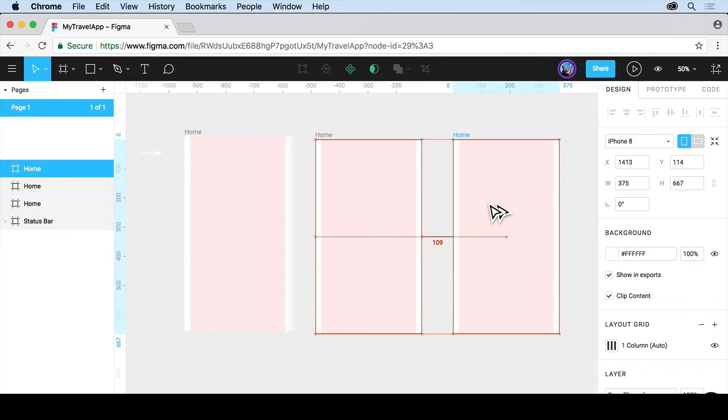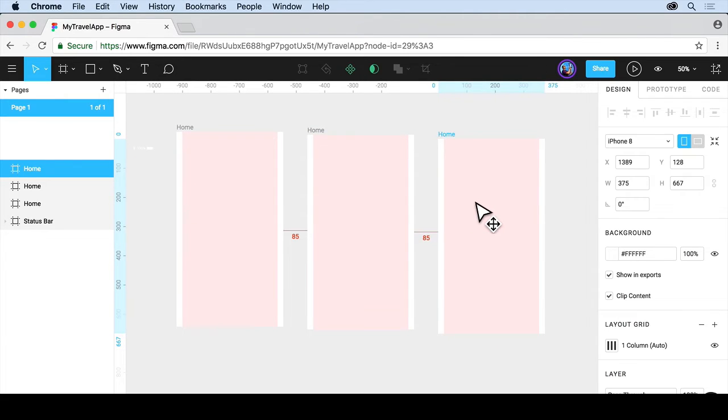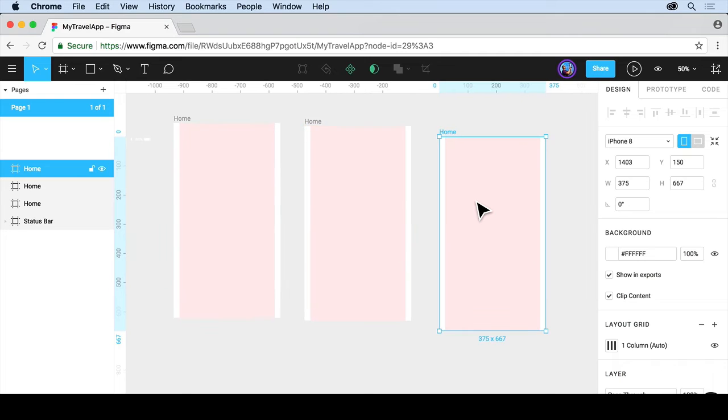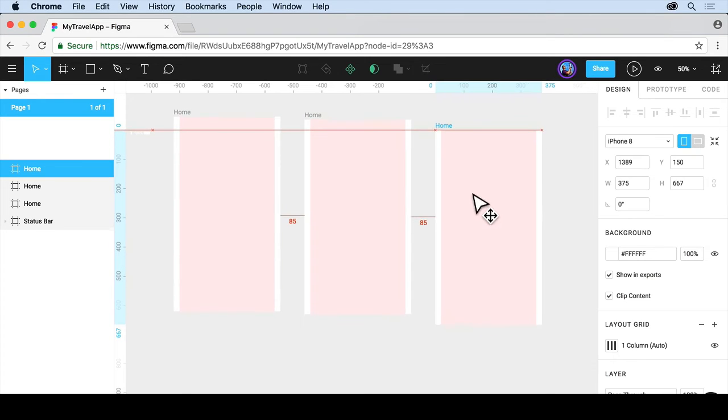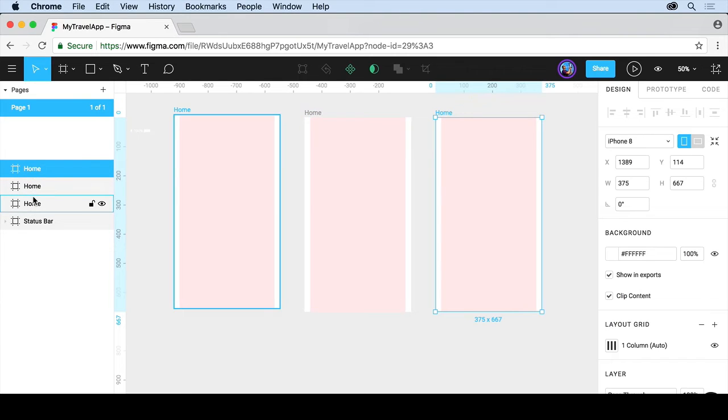There's a million ways to do this, but once you option on Mac or Alt on Windows, drag out a few. Oops, that one missed, so I'll go back. There we go. It should snap in. You should see alignments. And it keeps moving on me. Let me put it right where it should be. There we go. Now on the left, you're going to see that in the layers panel, we actually have them all listed here. If we want to, we can also duplicate and copy and do all kinds of things.